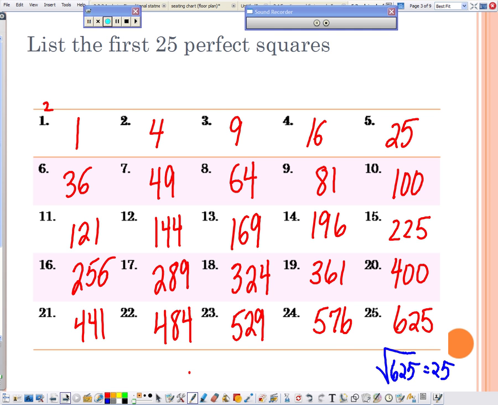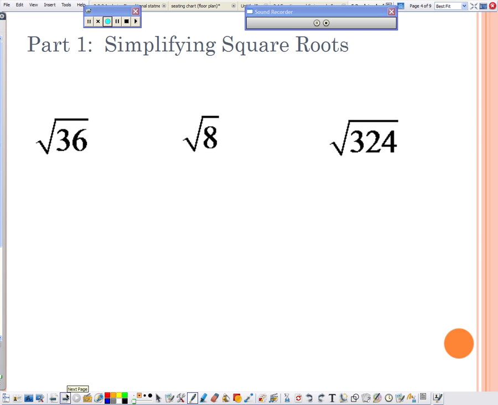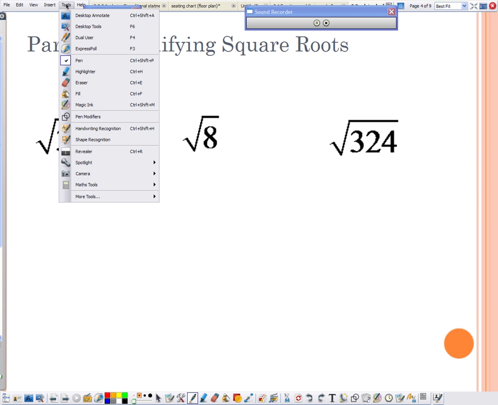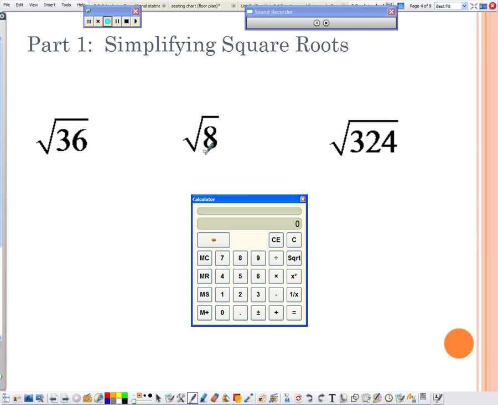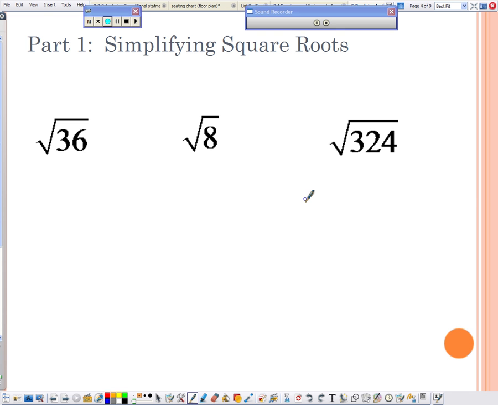So, the very first thing that we're going to look at is, any of these that are not perfect, we are not going to use a calculator. So, for example, if you were to find the square root of 8, let's go ahead and do this one with a calculator, okay? The square root of 8 would give you 2.828427, okay? That is not considered a perfect square. We're actually going to be simplifying square roots. Most of these, remember, back to lesson 1.1, would be irrational, and those are not exact perfect answers. But the square root of 36 is going to give us 6.